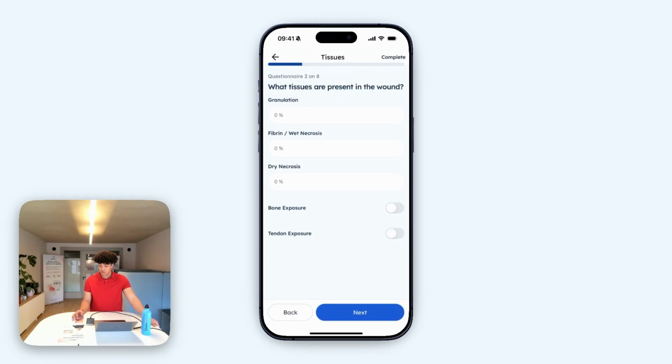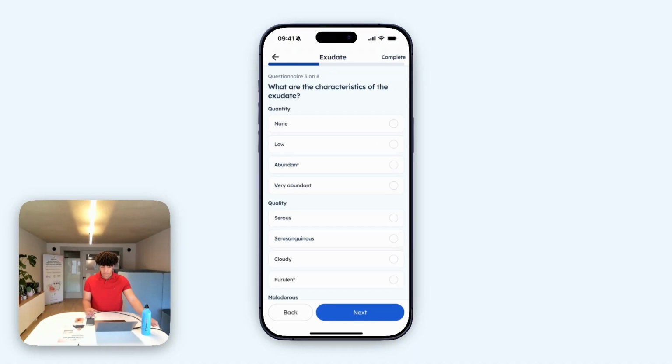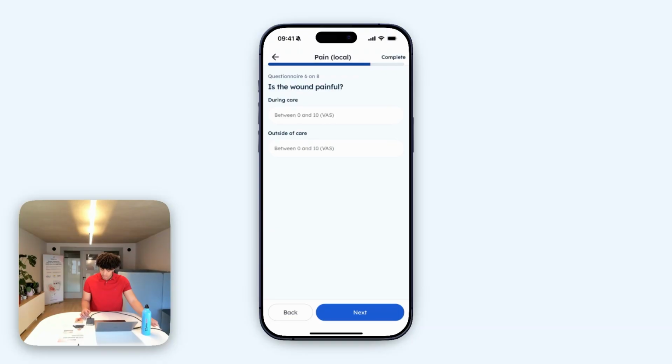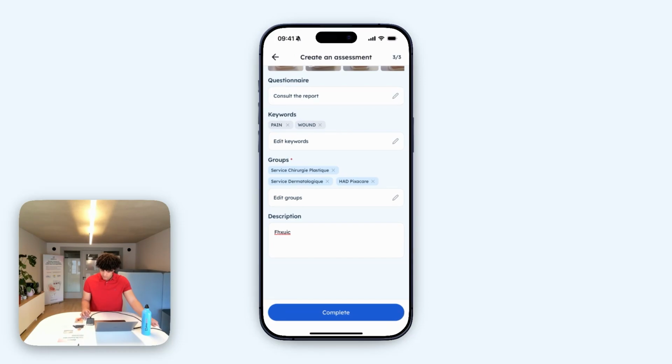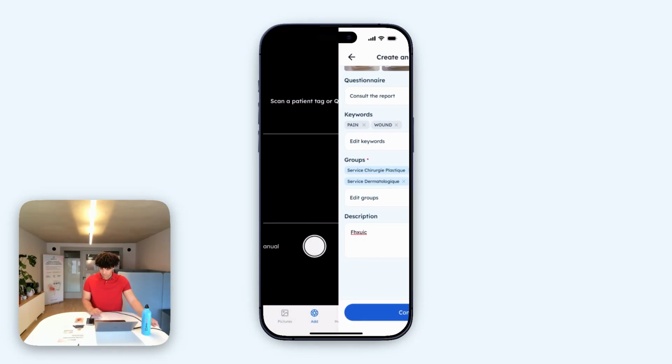We can also answer what tissue is present in the wound, with the fibrin, the dry necrosis and the granulation, but I won't be doing this because on the website it is done automatically with the AI features. So I will just skip this part because they're just questions that are completely optional. And there you go. We click on complete.